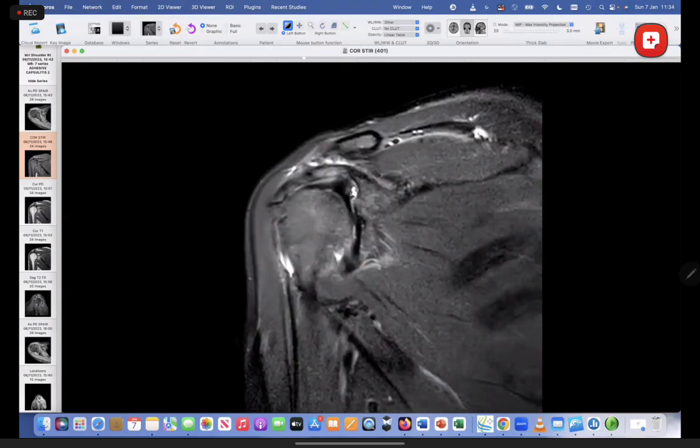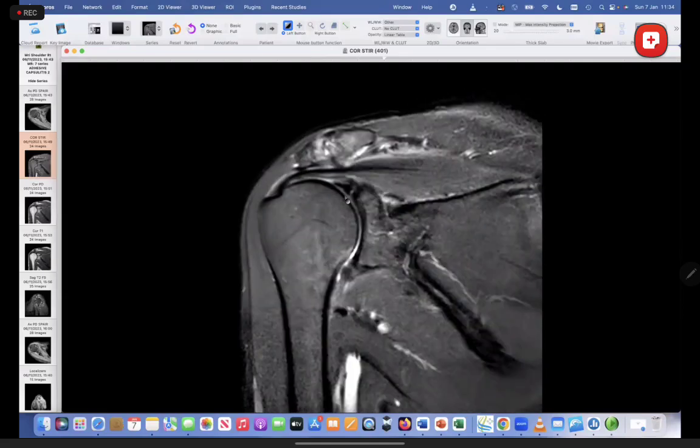This was the high signal that we saw when we were looking at the axial sequences. Remember, I told you that there was a paralabral cyst that I could see. It is the same cyst that you're looking at the front here. So whenever you see a cyst at the front adjacent to the labrum, you should be worried that there's an underlying labral tear. Whether you see it or not see it is a different matter. But the point is, you should be suspicious that there is a tear.